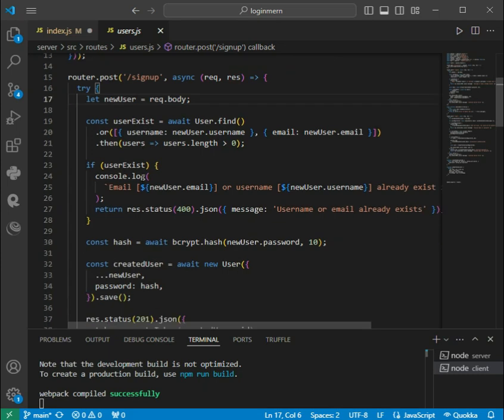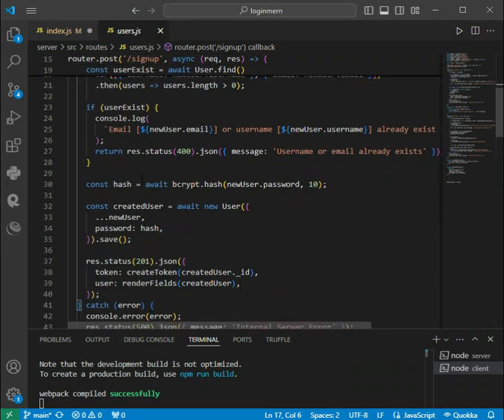That is what we get from request.body, and the password field is overwritten with the hashed password. With new user we create a new instance of the user model, which belongs to a new user document in the MongoDB database. And here with the spread operator we copy all properties of the new user object into a new user instance.